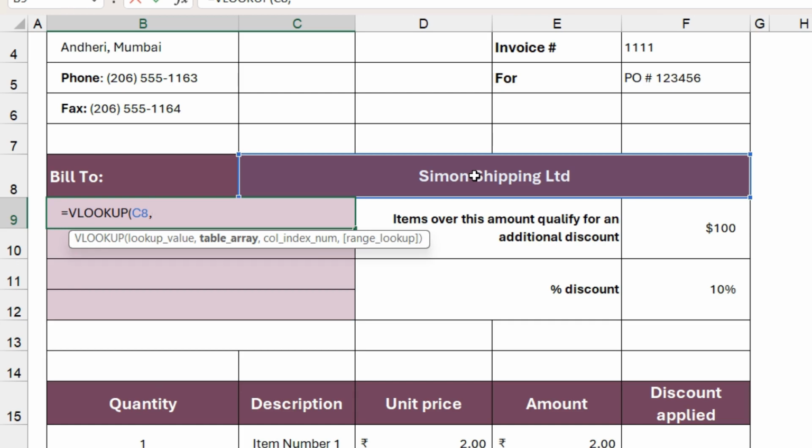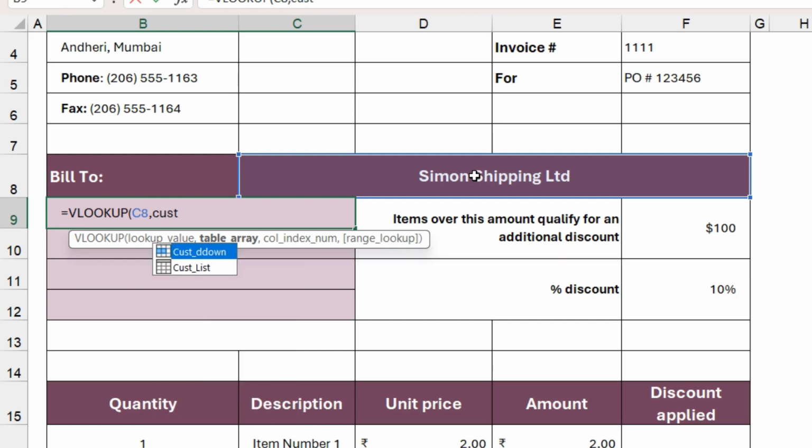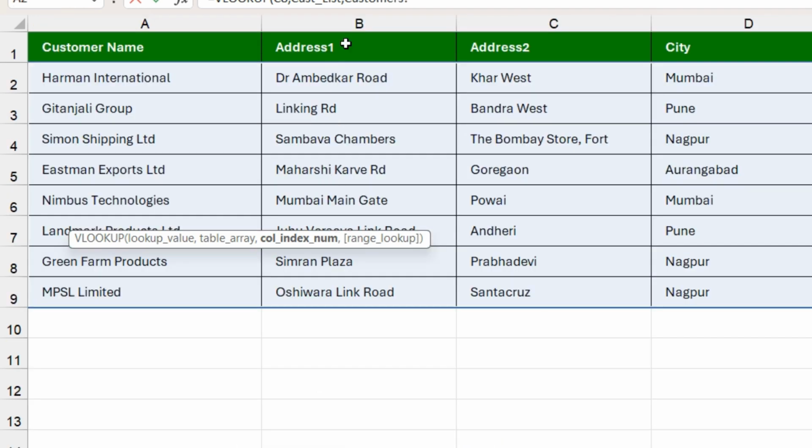For table array, we'll type the customer list table name that we created in the customer sheet. If you just type CUST, you will get the table name over here, comma, column index. In this table, the address one is in column 2.